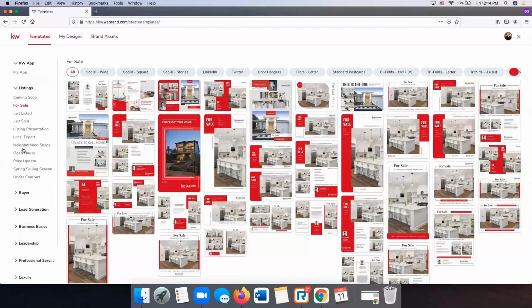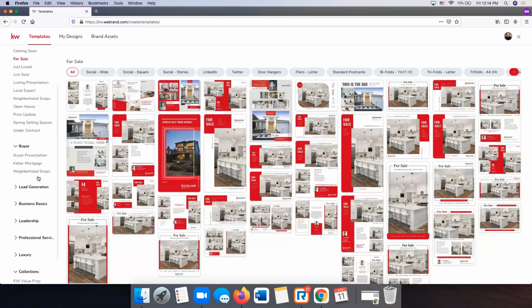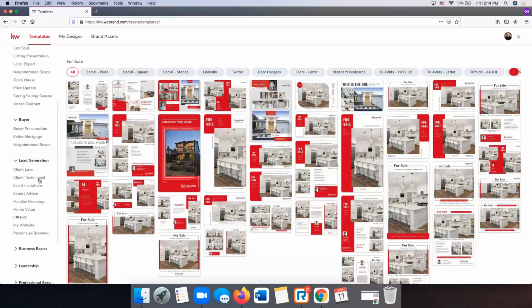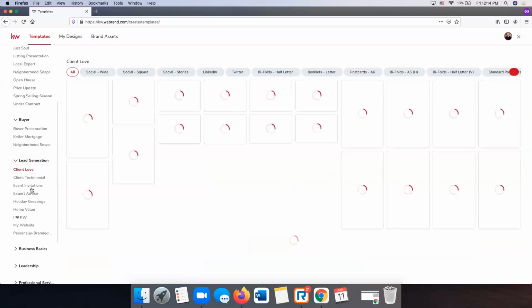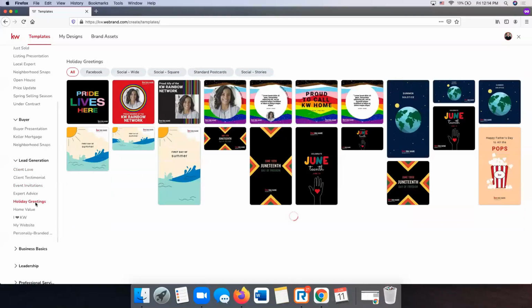So under listings, you can see we have quite a few options, everything from for sale to just sold. We'll touch on listing presentations when we actually look at print pieces. Right now, it just has everything lumped together. Under buyer, we have some buyer pieces, lead gen, some fun client love, event invitations. This is where you'll find your holiday pieces as well. They always come out with some fun holiday pieces and seasonal pieces here.